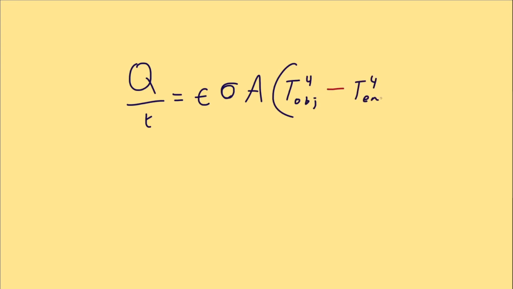And here's a more advanced variant of the equation, which we need to look at before we solve some problems today. When the object is surrounded by an environment, but the object has a different temperature to the environment, you need to find the net energy flow with this equation. It's similar to the base equation, but for temperature, it's the difference between the temperature of the object and the temperature of the environment. This gives the net flow of energy. If both are the same temperature, then there's no radiation being transferred.